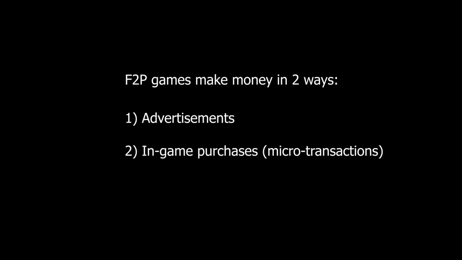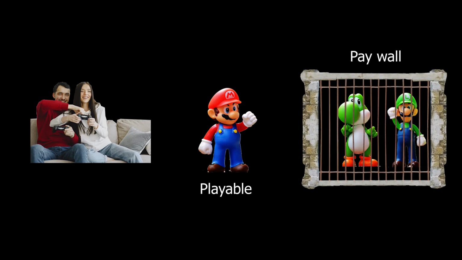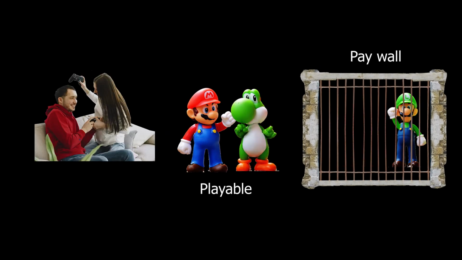Alright, and next we will look at the in-app purchases. So, the base game is free for anyone to play, that's the idea of free to play, but the developers can lock certain optional content or features behind a paywall. So while playing the game, the player can still choose to spend a little bit of money to get something extra in the game. The idea is that even though the vast majority of players will probably never spend a single dime on the game, there are enough players in the world who will want to pay for the optional content, and thanks to them the game can create a revenue. Even if we're only talking about like 1 in 100 players.